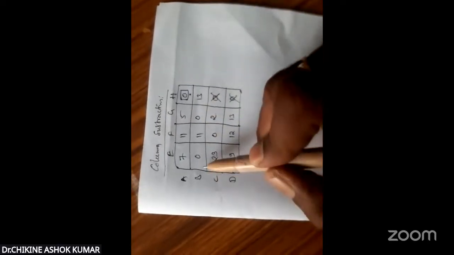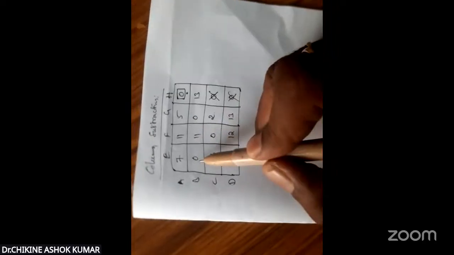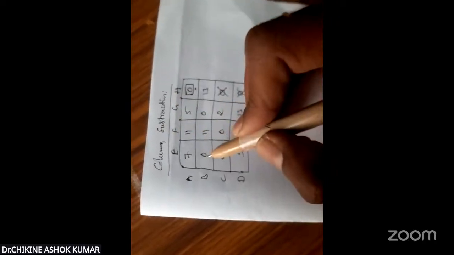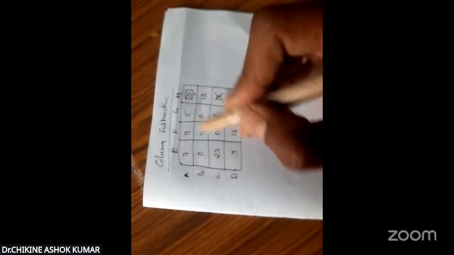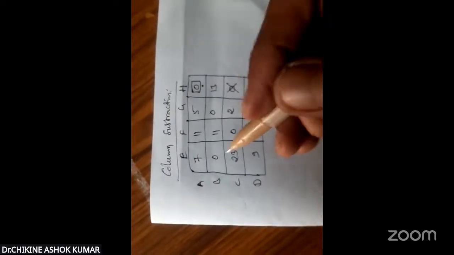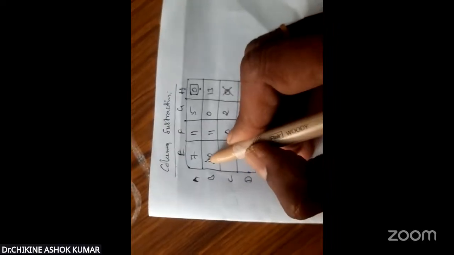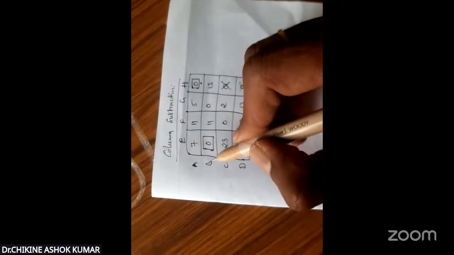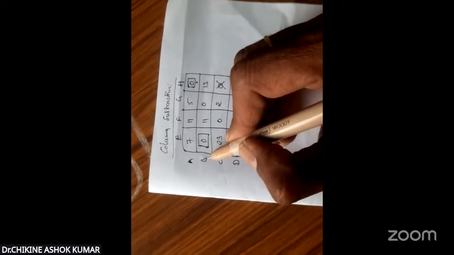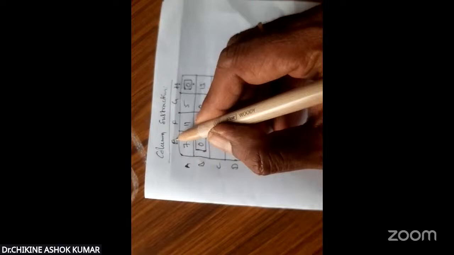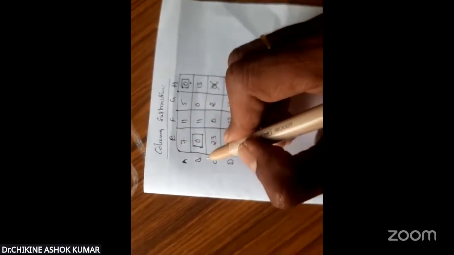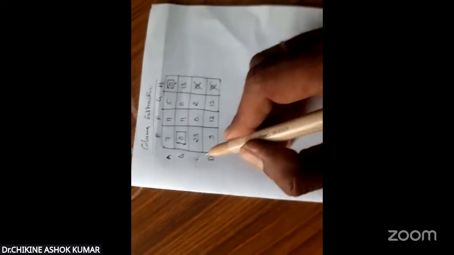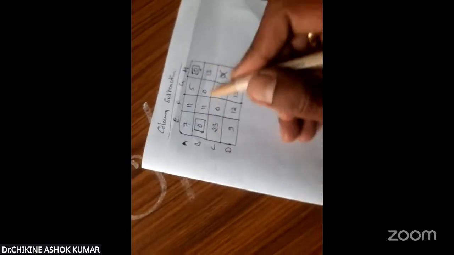In the second row, we have 2 zeros. You can take this one or this one; the meaning is the same. But I'm going to take the first one, with priority by column wise. This is the first column, this is the third column. So first I'm going to assign this. It means job E is assigned to person B, or the task B is assigned to person E. So do not assign this E person to remaining jobs or this B task to remaining persons.